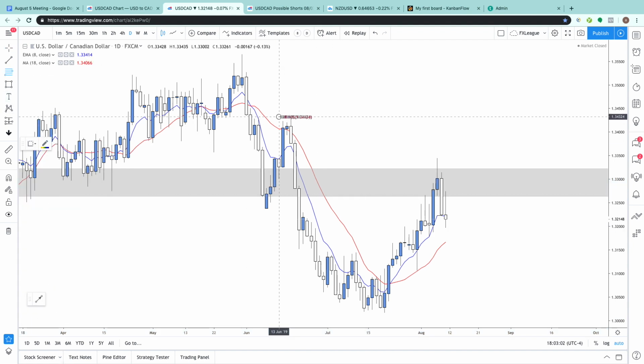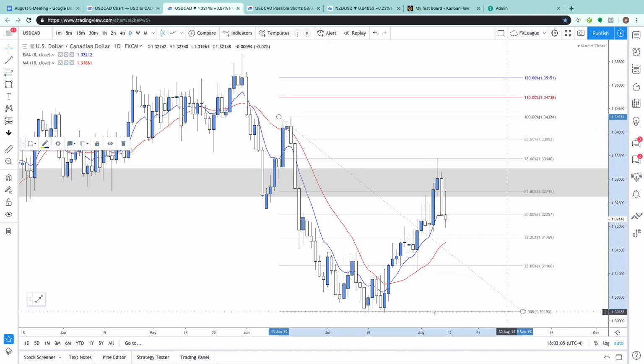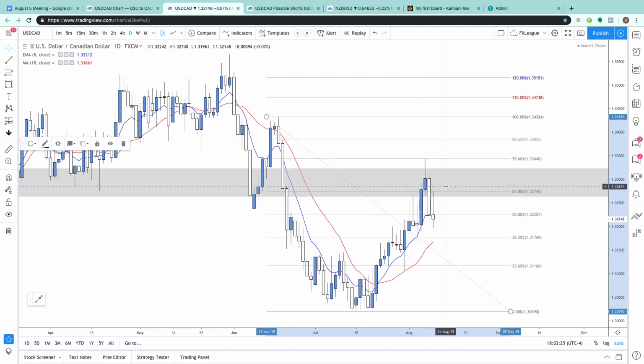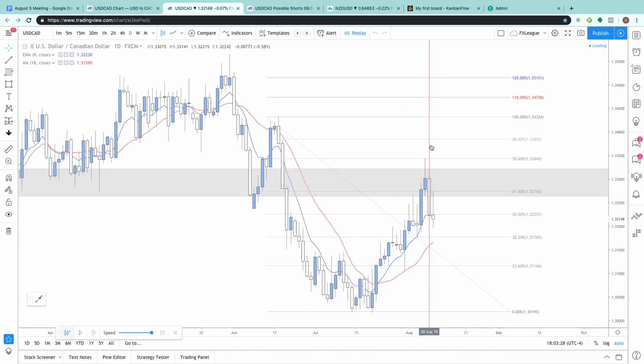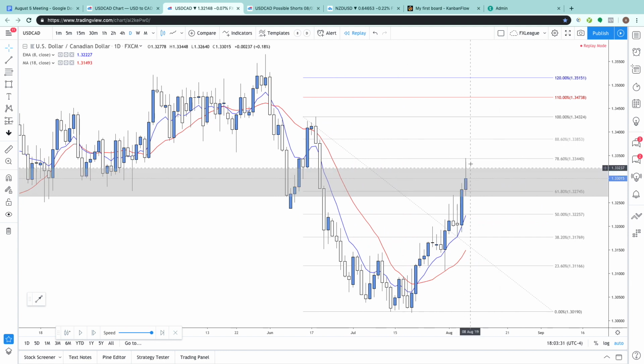I drew my Fibonacci from this lower high down to this low, this bearish candle where it then found support. From here, we see this has transitioned into a downtrend, breaking support here. Our projection for August 7th was right around here. I saw that it is within this weekly level. Let's put this replay tool here to get a better picture. I saw all this exhaustion coming off the 78.6. I know we have this weekly level and this Fibonacci marked. That's two confluences right there: resistance, Fibonacci, and also some price action confirmation for us.